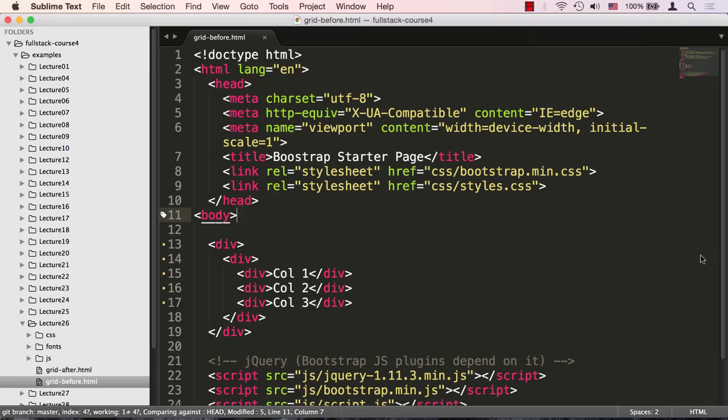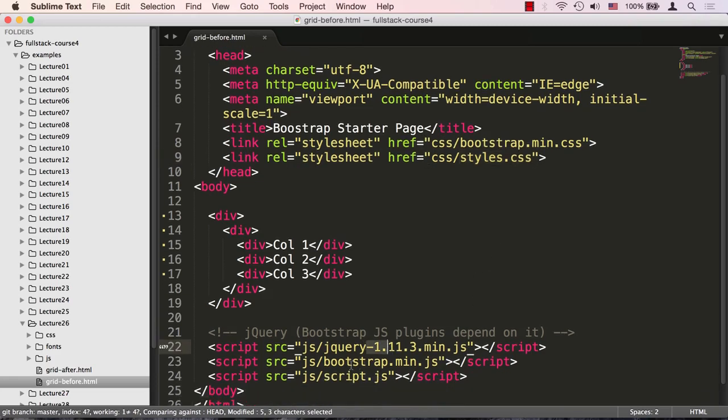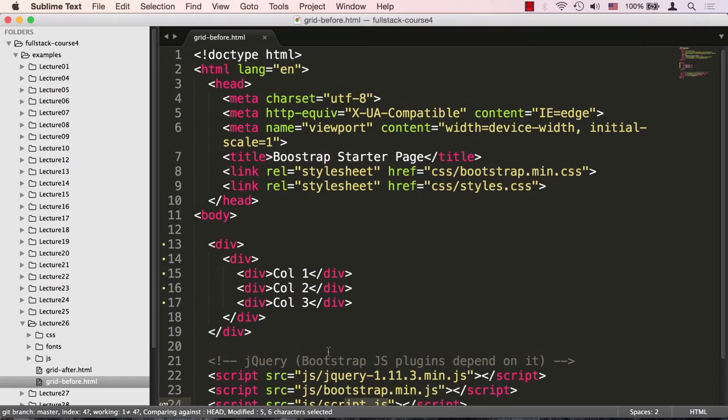But other than that, our file is a regular HTML starter file for a Bootstrap page. It's got the CSS that we imported. We have some custom styles imported as well, and we have jQuery, Bootstrap JS, and again a script.js, which we might need further down the line. Let's go ahead and examine our HTML. It's very simple. It's just a bunch of divs, and I already pre-made it so we'll be able to follow the Bootstrap structure that it needs to have in order to have a Bootstrap grid system. And it's got just 3 columns, column 1, column 2, column 3.